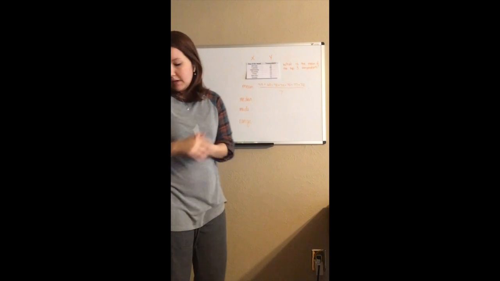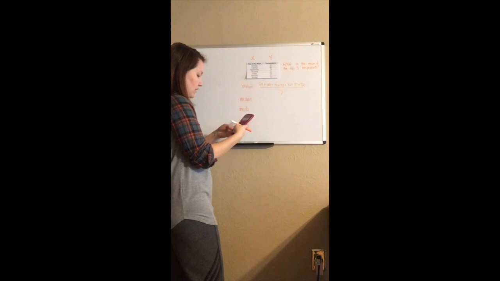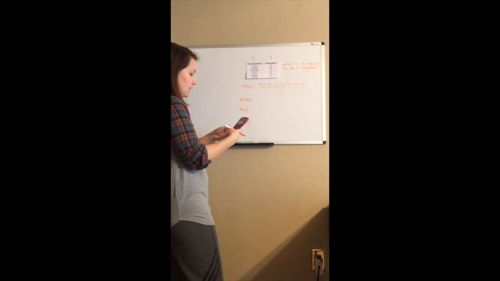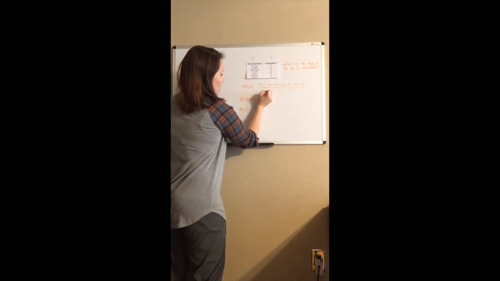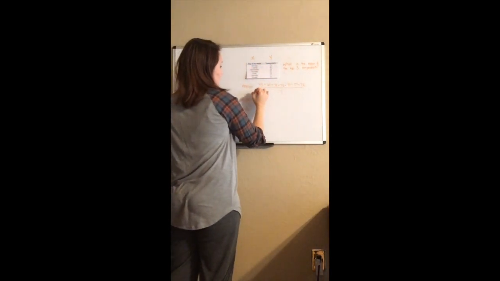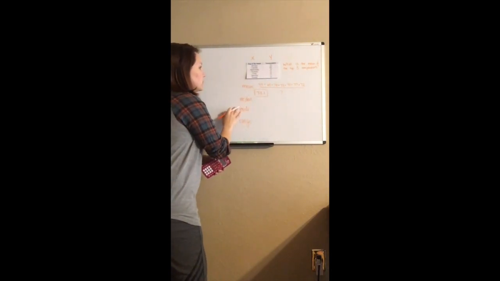So I'm going to go ahead and do that in my calculator. 75 plus 68 plus 78 plus 72 plus 70 plus 77 plus 72 is 512, divided by 7 will give me 73.1. Sorry about that. 73.1. So that's going to be our average of all those temperatures. Then we're going to move on to the median.